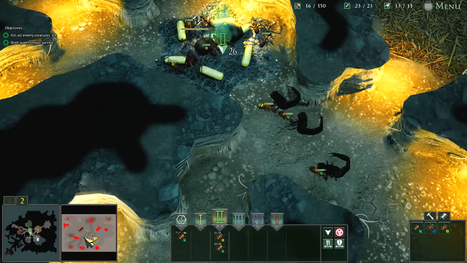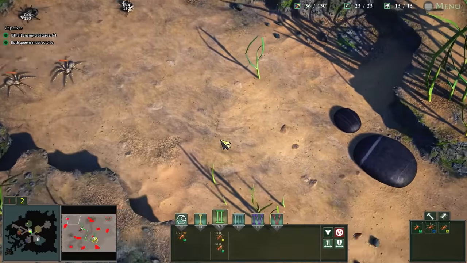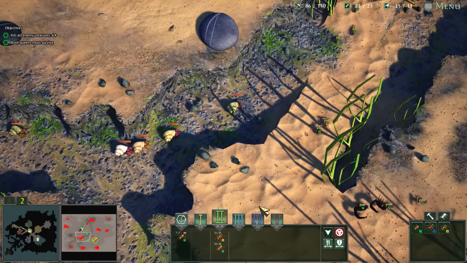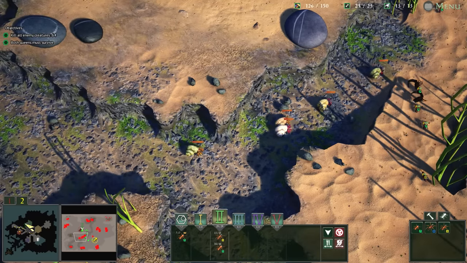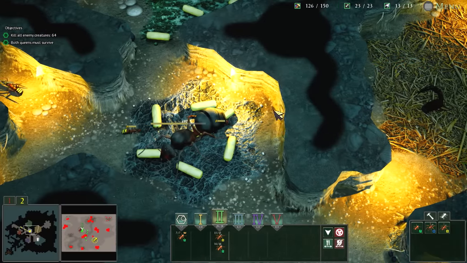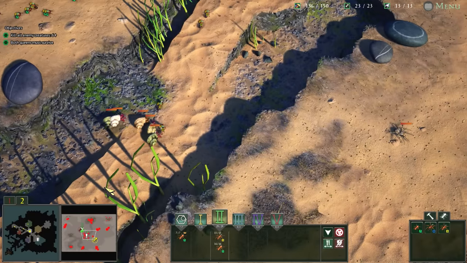Oh, we're going to take this all the way back to our place, are we? It's ours now. Wow, who would have thought? Oh, we've got hermit crabs coming now. Don't attack. Don't engage. Just come back. Oh, wait, what? Oh, did I plop one down in their spot? I think I did. Oh, I can give them food. That's interesting.